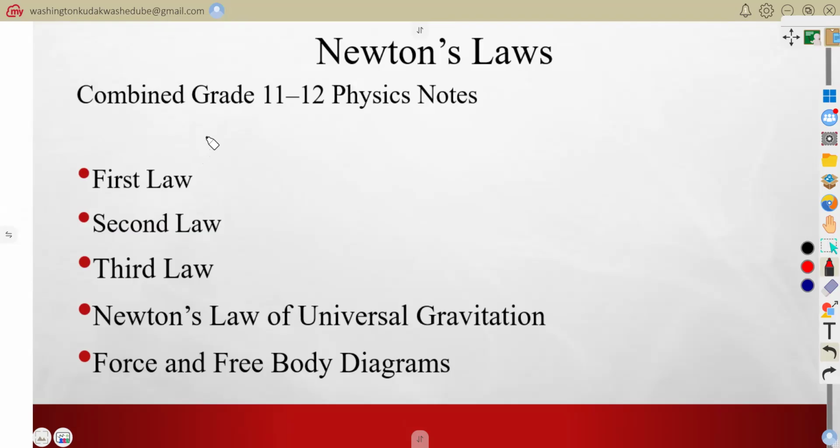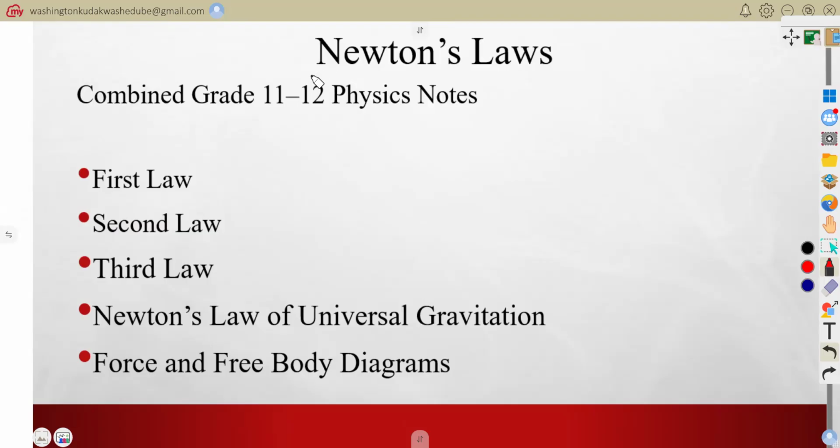So now we have defined what a force is. We have given different types of forces that we are going to be looking into. We have determined how we would be able to define them, as well as to calculate them, or identify them. Now we want to look into Newton's laws, the laws that govern how we determine each force and how we calculate the magnitude of each force.